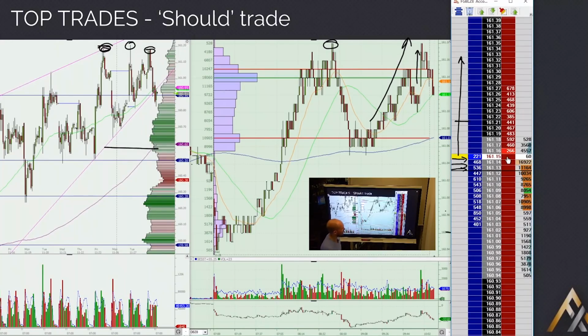It's not actually doing it in the way you wanted. Pushes up through 13s, 14s, 15s, 16s, 17. Buys what's there, buys what's there, buys what's there. Gets to 18, buys nothing, and very quickly that auction activity switches back, selling into 17s then, and all the bids pull. And this is exactly what I mean by a should trade. It should have seen a decent amount trade into 18s. Should have seen pushing of size into 18, and you didn't get it at all. Instead, you got the opposite and selling straight into 17, right at the point where the market should have done something. That's a warning sign.